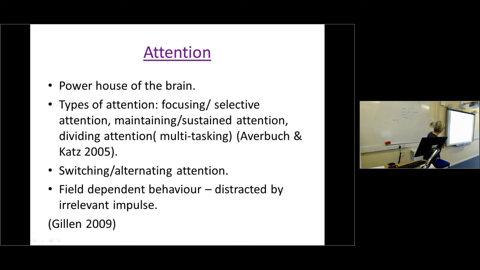Dividing your attention is really when you're doing two things at once. For most of us that might be cooking while you're on the phone at the same time, or trying to make tea and toast at the same time. So you're doing two tasks at the same time. And we know that with multitasking, for instance, when people have motor difficulties and brain injury, all of their motor skills require a much higher cognitive load, so they're more cognitively driven and less automatic than they were before the brain injury.